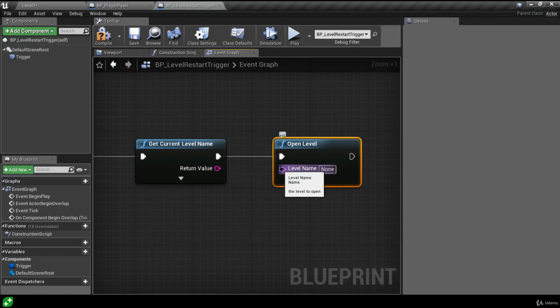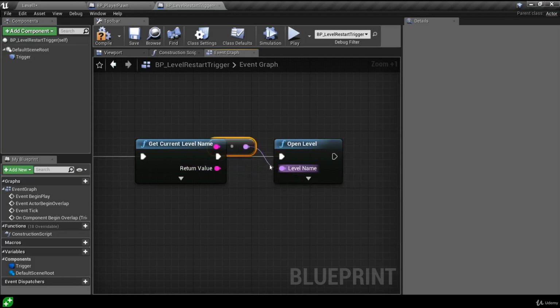So what do we need to know about this? Well, the main difference that you need to be aware of here is the fact that a name is case insensitive, meaning names treat uppercase and lowercase characters as the same value. Okay, so it's not a huge biggie, but it's something to be aware of. Now we can connect these two pins together just by dragging from one of them and connecting it into the other, and we can see that it's going to convert the string to a name. Okay, so that's what we're going to do here.